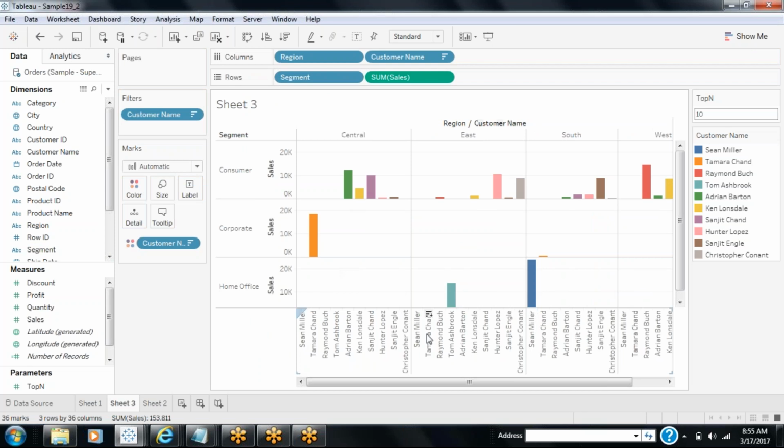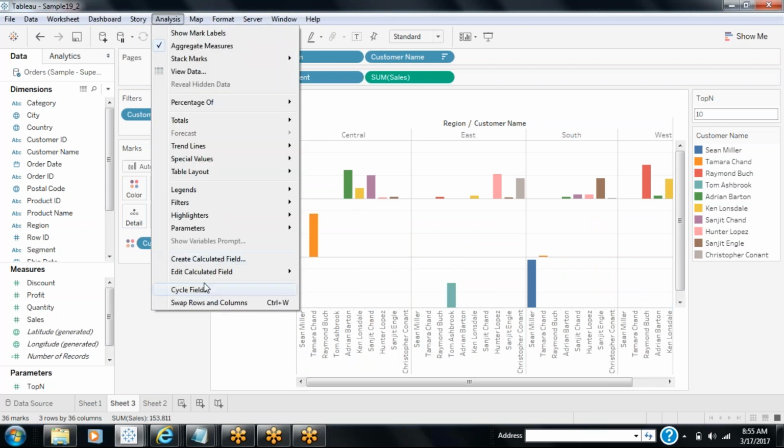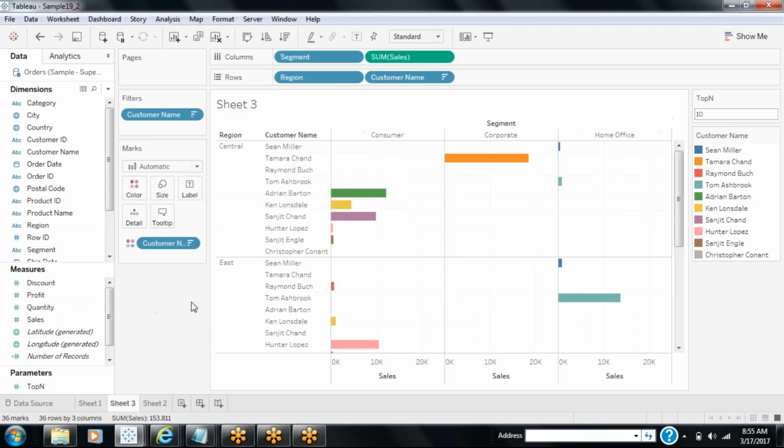There is one option called cycle fields. What will this do? Swap rows is Control W. It will just swap whatever you have. Whatever rows you place, it will swap to the column shelves, and whatever you placed in the column shelves, it will swap to the row shelves. That is fine. What will this cycle field do?